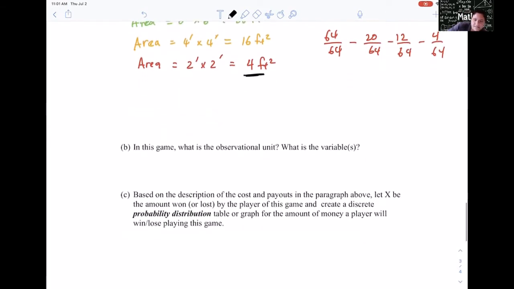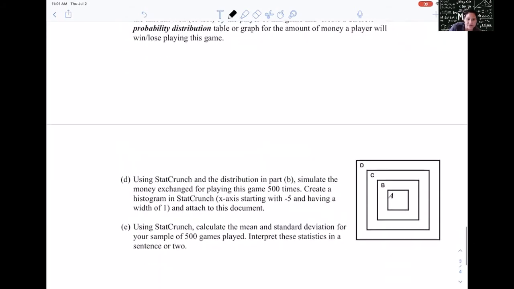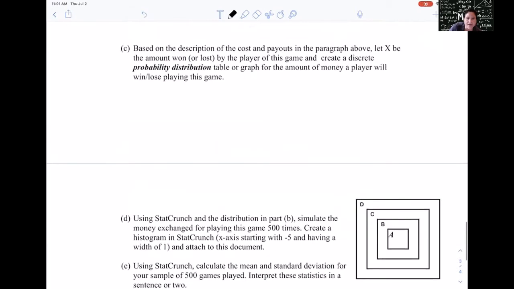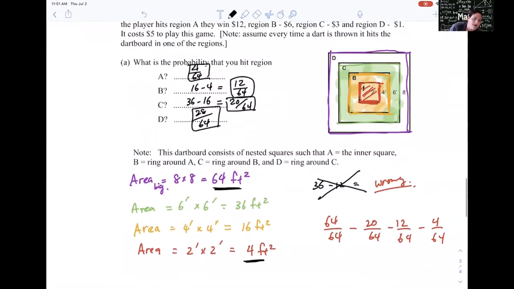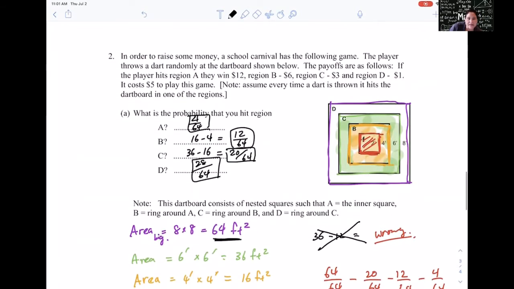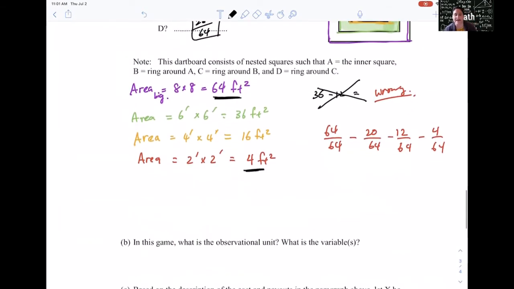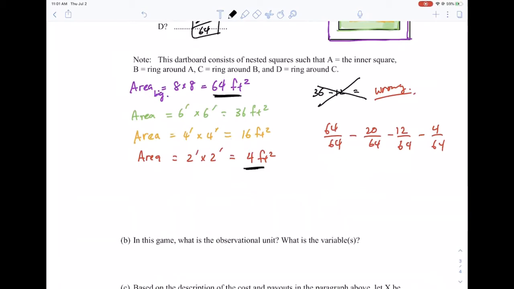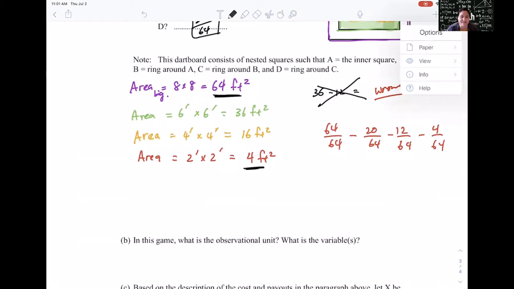Is it Y? Did I say Y or X? I think I was inconsistent. In part C, I say X, but I think I meant Y. Go back up to the top at the beginning. Right here? At the beginning, more. All the way. Oh, I didn't name the random variable. Oh, my bad. Well, let's name the random variable. We'll name it X since I use X later on. Okay, so you want me to just create a table here? Yeah. Oh, actually, let's move to B. I forgot I had modified this from what I'm used to.